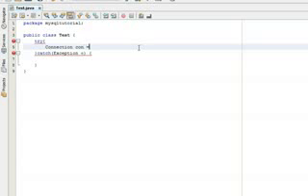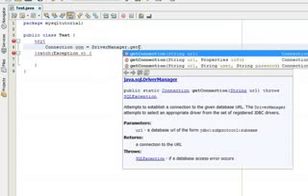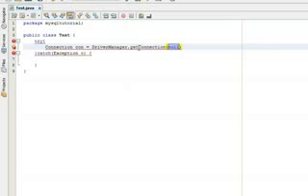Name it con equals, then use DriverManager.getConnection. And then we input our URL. We're going to use jdbc, our driver, and because we use a MySQL database, we use a MySQL driver.